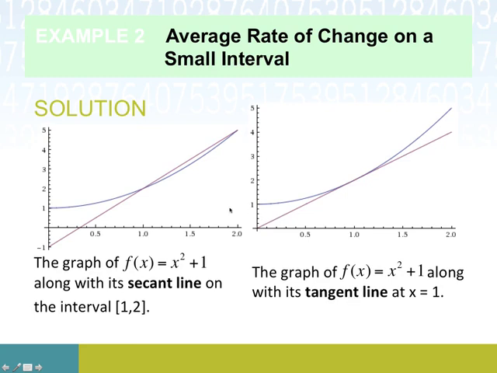And so here's a visual to go along with all of this stuff that we just put together. f of x equals x squared, it's the same blue graph in either case. The curve is the same in each of these two pictures. The secant line is what corresponds to the first thing we did. We figured out the slope between x equals 1 and x equals 2 on this graph. So if you draw a line connecting those 2 points, you get the secant line on this interval. And then even more exciting, we have a line that is, in some sense, at x equals 1. This is the slope of this curve, and you can see it basically just bounces right off the edge of it. That's what this tangent line is referring to.